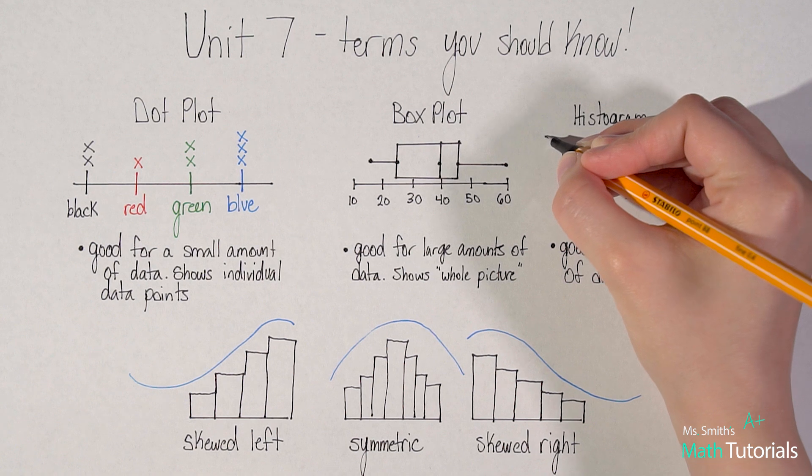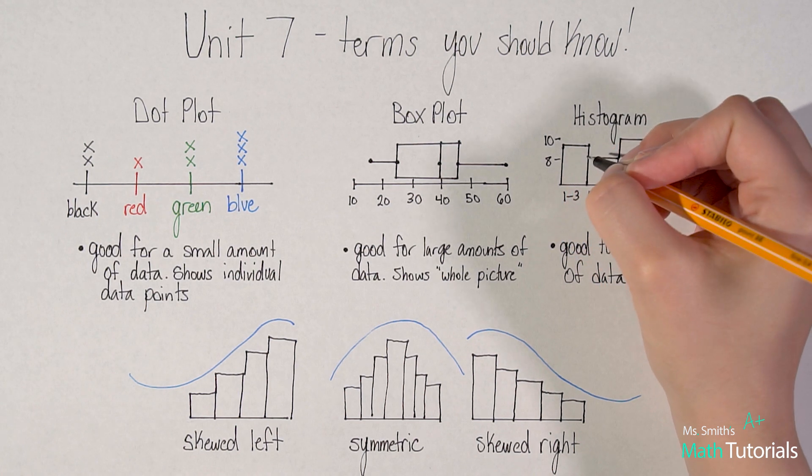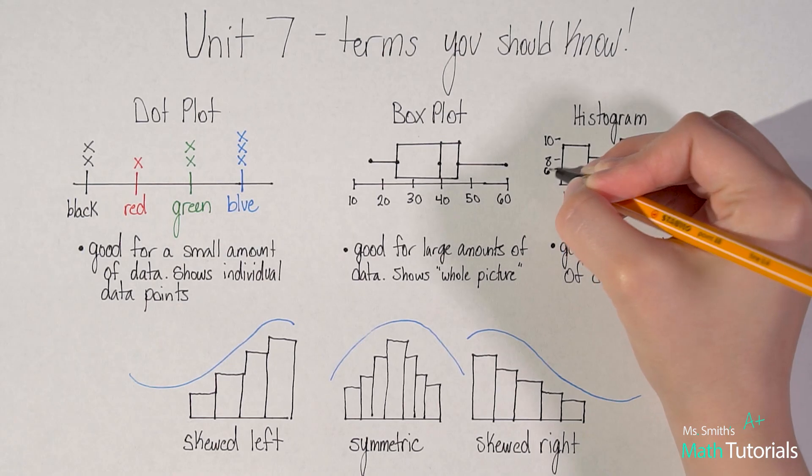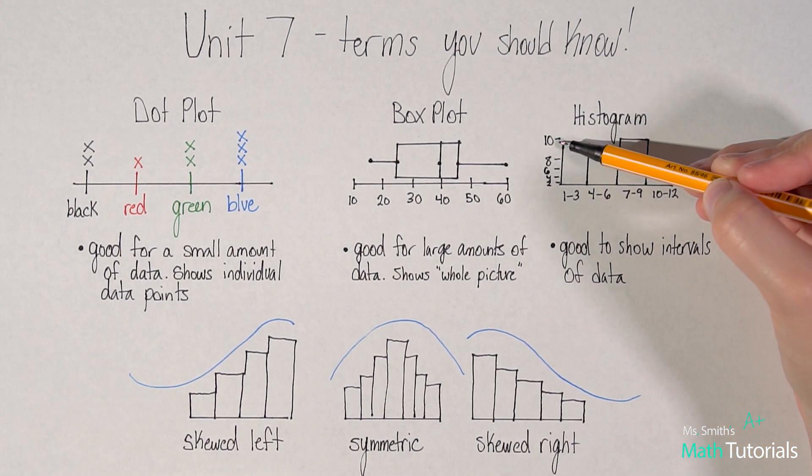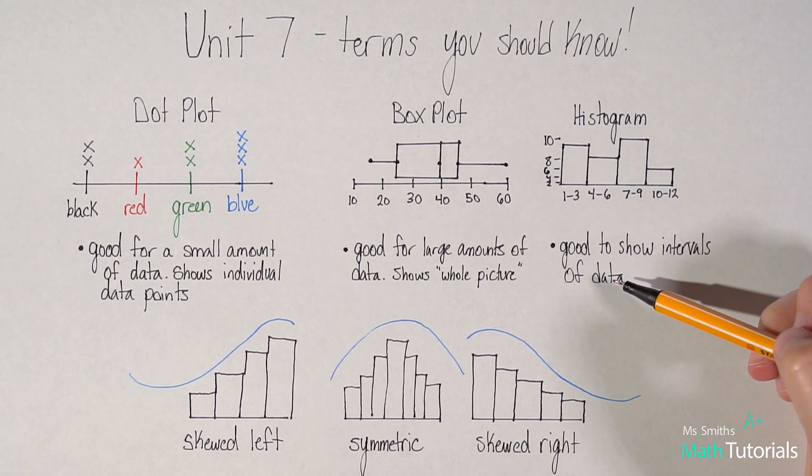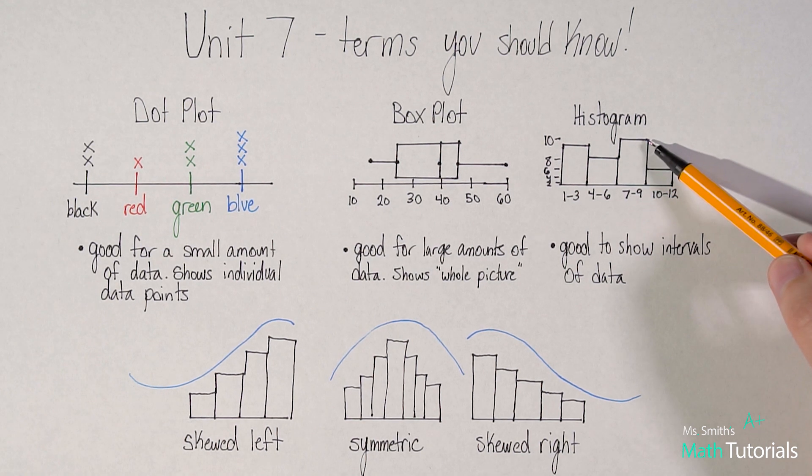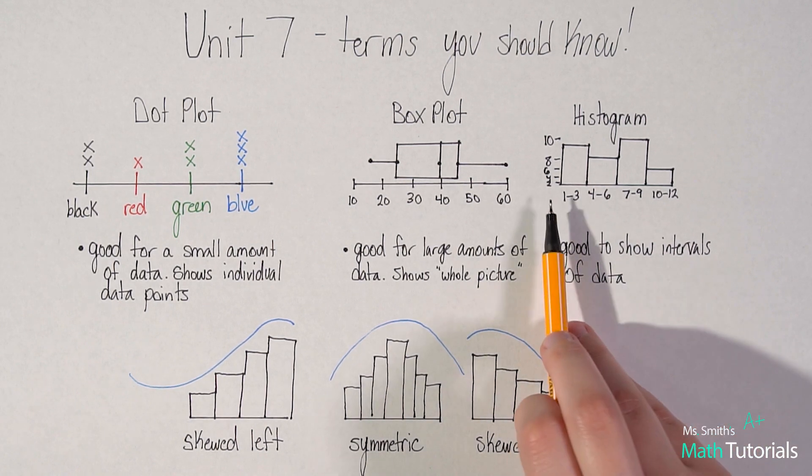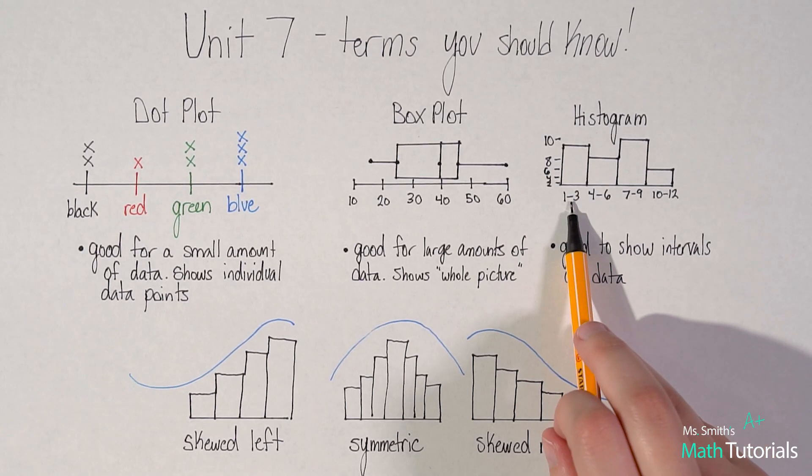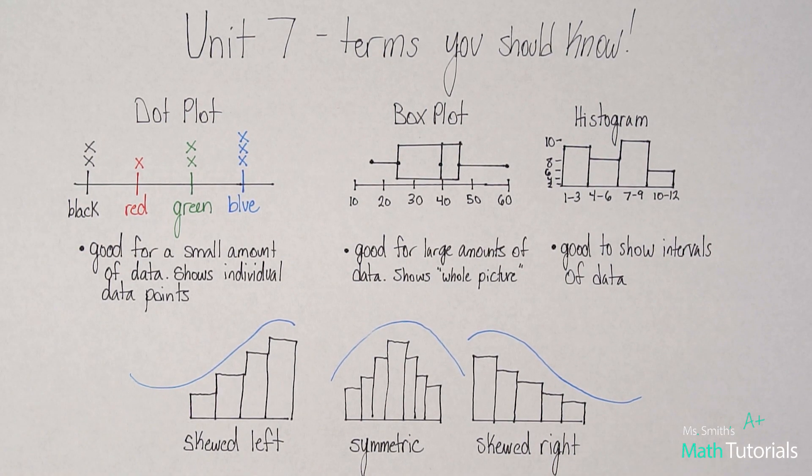Maybe like this is 10. Okay, and like this is 8. I did not plan that out well. This would be 6. This is not a well-spaced out graph, but that's okay. And this would be 2. All right, you get the picture. So it's saying 10 people spend 1 to 3 hours in the car. Approximately 8 people spend 4 to 6 hours in the car. Approximately 10 people spend 7 to 9 hours in the car. And approximately, you know, looks like 6 people spend 10 to 12 hours in the car. So it's good to show intervals of data. And that's an interval. So it's like, all this data falls between 1 to 3 hours. So that's just a couple different types of charts or plots that you'll see in this unit.